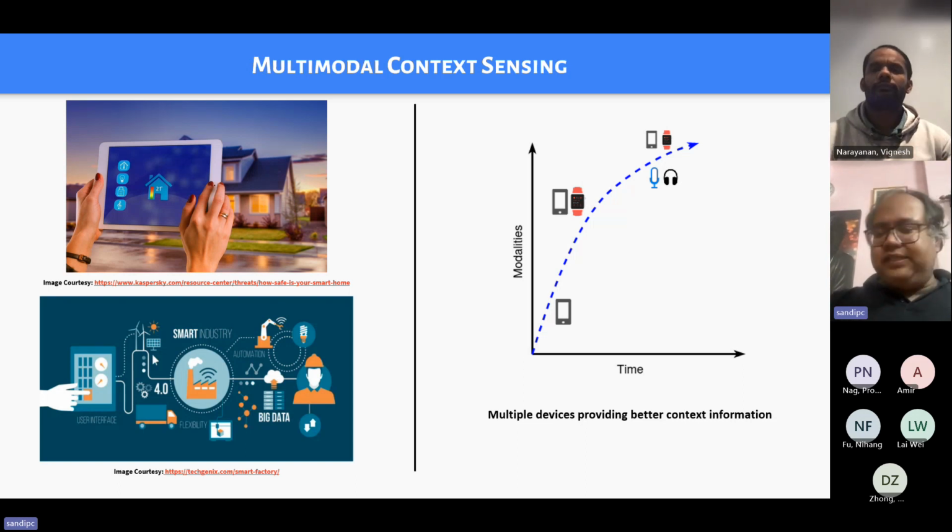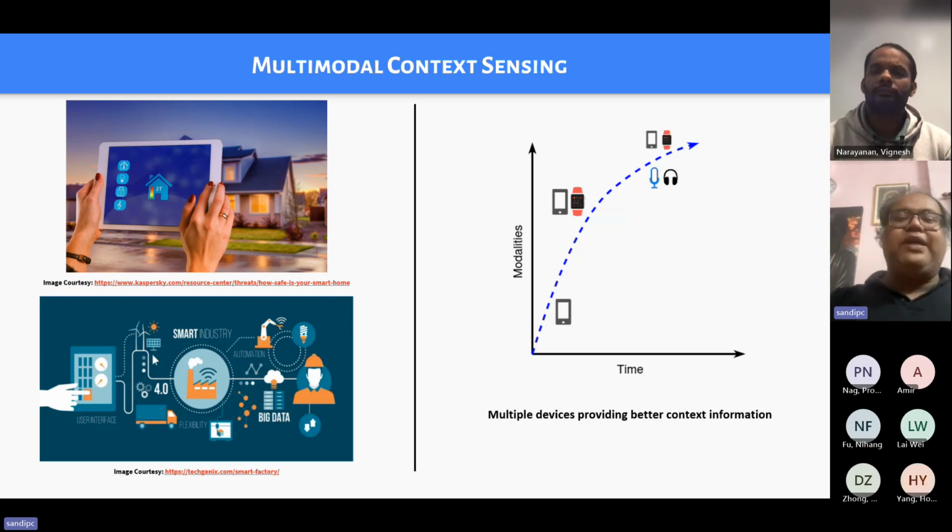Now, the interesting fact is that most of the research in this domain typically assumes that the data is collected through some sensors, and then there are human annotators who annotate the data, and that way you get the annotated data, and finally you use it for building your learning models. One problem that we typically ignore is this annotation of the data. In general, whenever the data is annotated by some human, it becomes a kind of gold standard, and you can use that annotated data to build your model.